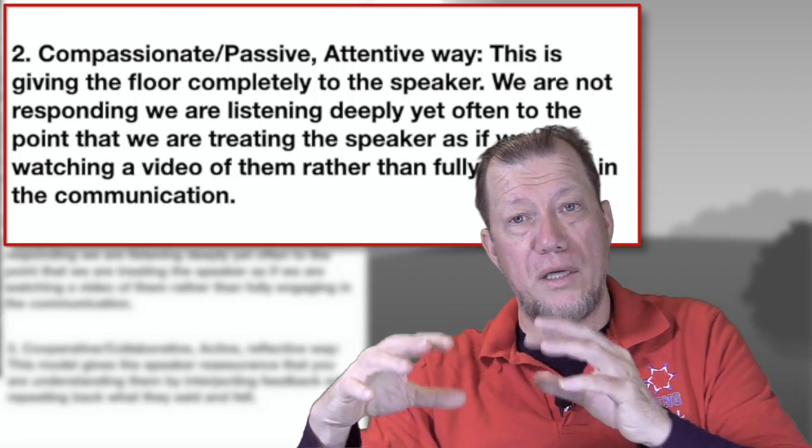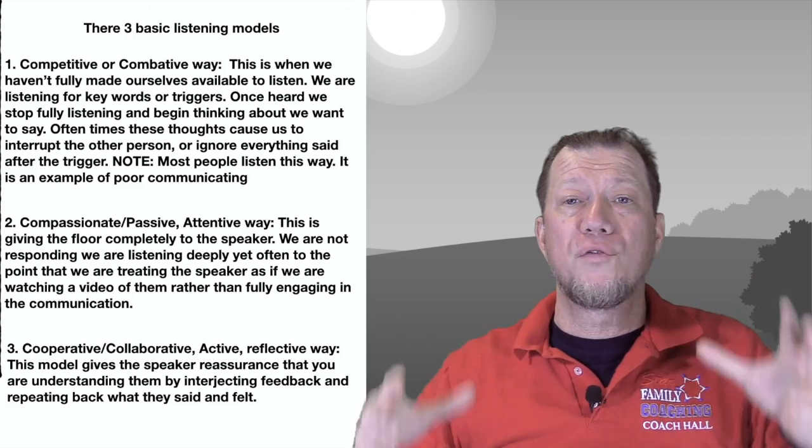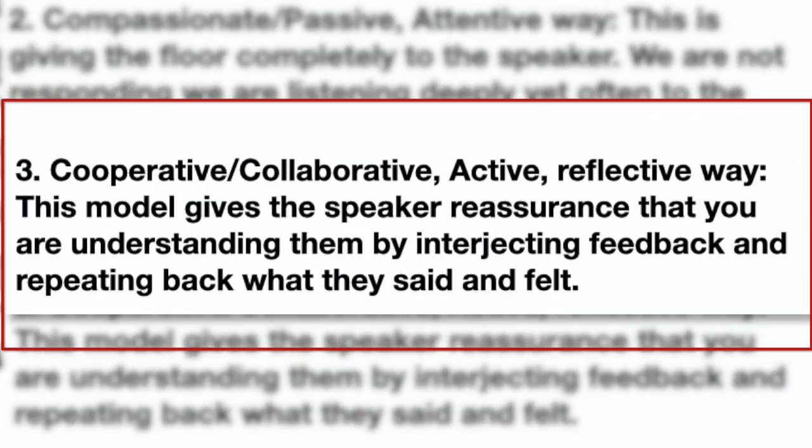We want to slowly move into the next model, which is the preferred model, the best model, which is a cooperative, collaborative, active, reflective way of communicating. The speaker needs some assurances that they're being understood, and this is the best method to do that, because what you're going to do is interject from time to time feedback by paraphrasing what it is that they've said.